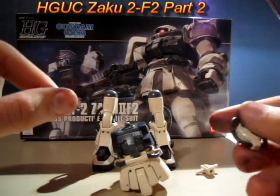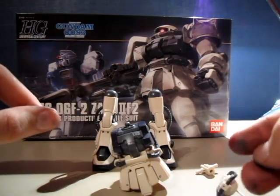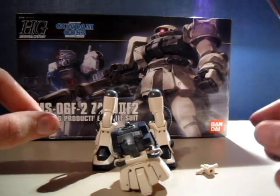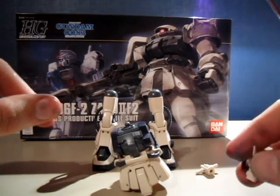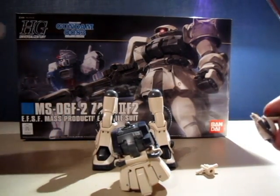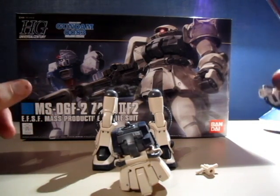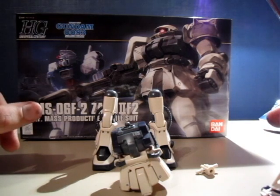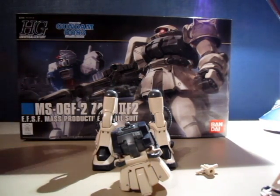Gunpla here, and we're going to do our Part 2 review for our F2 Zaku 2 High Grade 144th Model Kit from the High Grade Universal series, or series line I guess, from the Mobile Suit Gundam 0083 Stardust Memory series. And in this review, I'm going to do all the parts and show you their separate articulation, and then the articulation when they're all connected into the mobile suit.